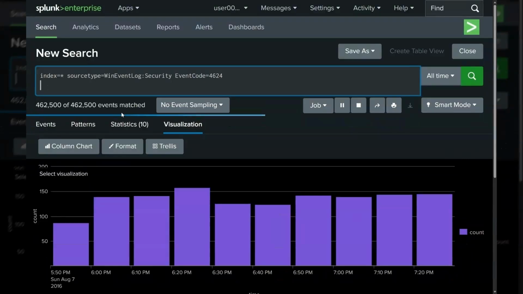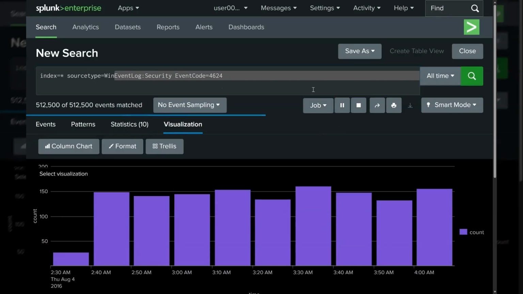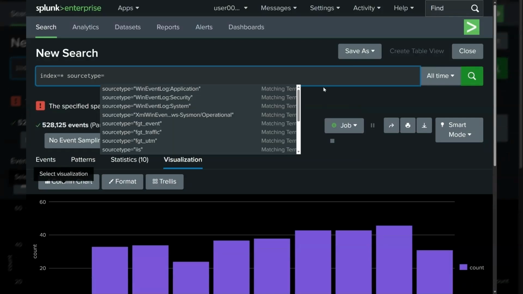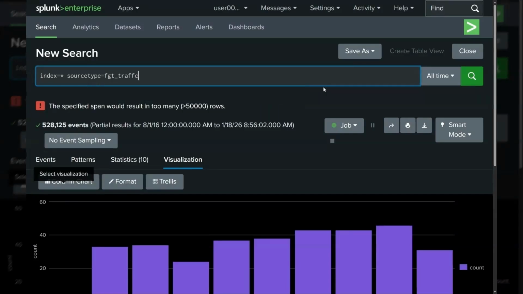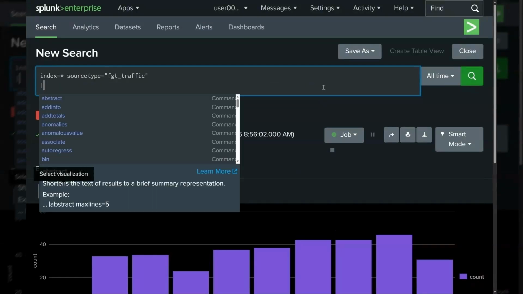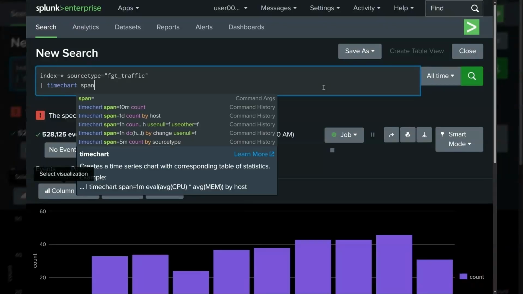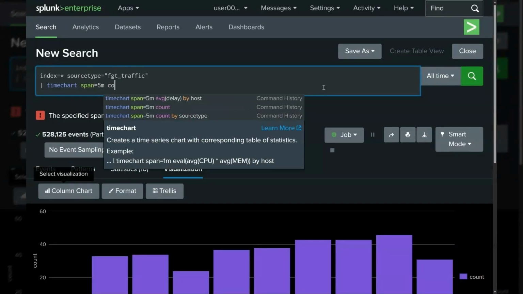Let's create something for the firewall. The source type is different here. Let's stop it first. The source type will be FortiGate, and then traffic, and we will use timechart, span equal to 5 minutes, and count.